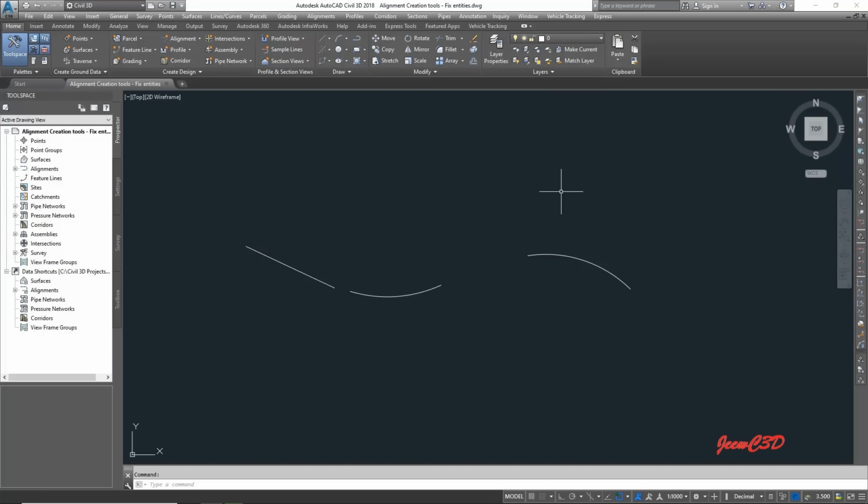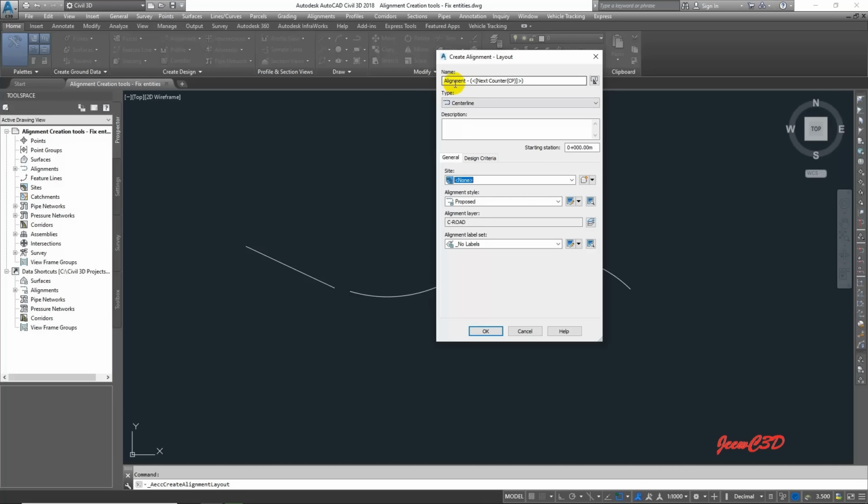To go to alignment creation, I am using my Home tab, Create Design panel. This time I will use alignment creation tools. I click that, then a window will appear. As before, you can set your name and start station, alignment style, label style.